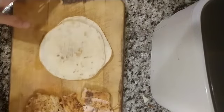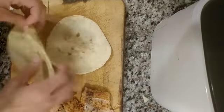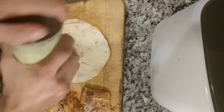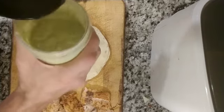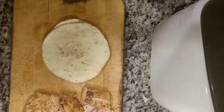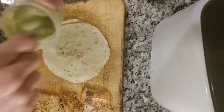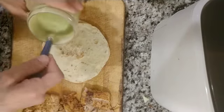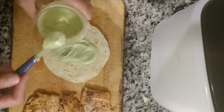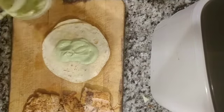We have our salmon right here. So this is how we're going to actually start right now. Remember that sauce? We did the avocado sauce with the cilantro and with the sour cream. I'm just going to start with this — it's going to be our base for the taquitos. So we're just going to add some of this right here on the bottom. It's got sour cream, it's got cilantro, it's got some garlic. It's just delicious.